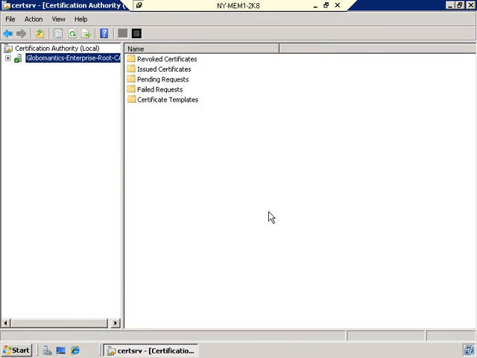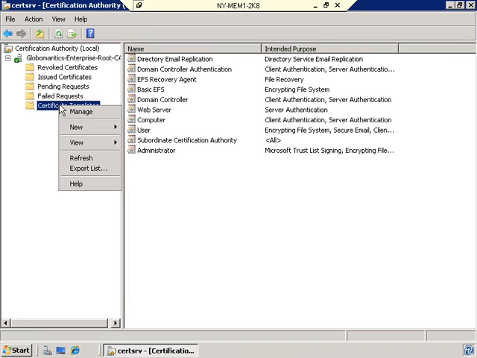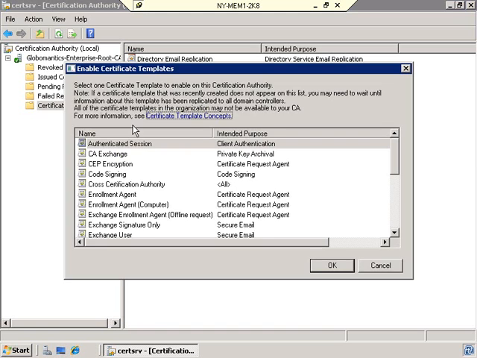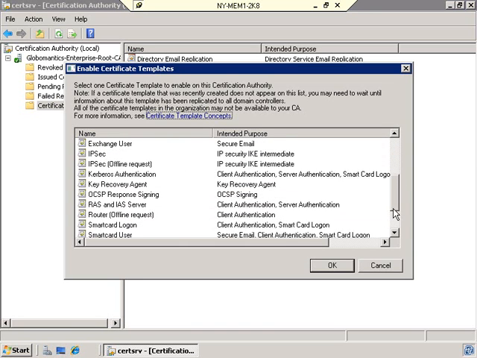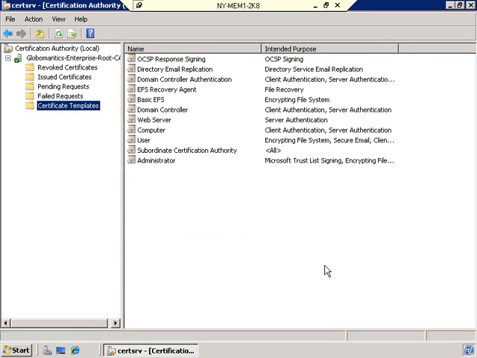Now that it has restarted, what I need to do now is go ahead and expand the CA, go back to Certificate Templates here, right-click, New, Certificate Template to Issue. This is where I'm going to come down and select that OCSP Response Signing Certificate template that we enabled for auto-enrollment just a moment ago. So I'll click OK. Now, the next thing that I would need to do, because this is actually a part of auto-enrollment, you know, I showed you how to set it up on the server side, but actually, we need to go a step further.